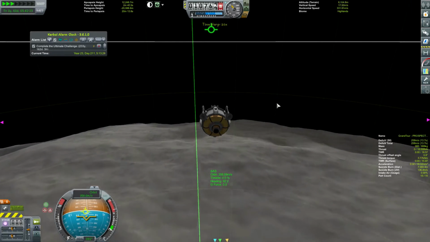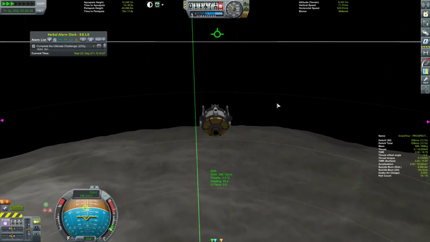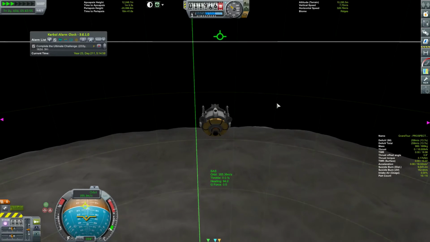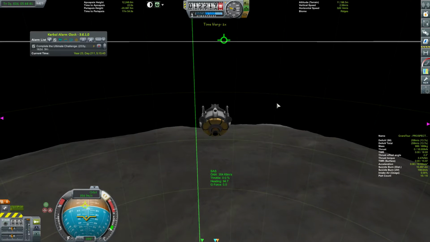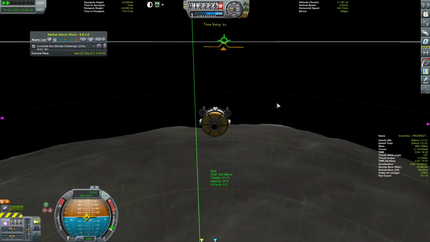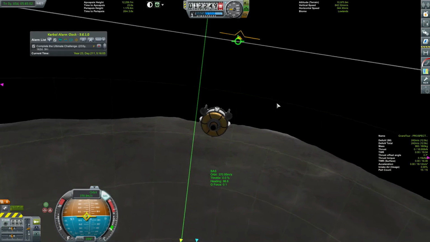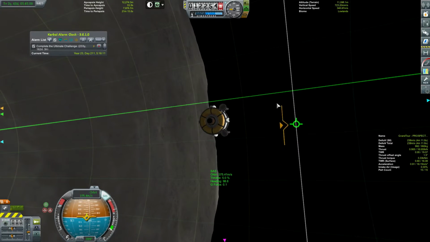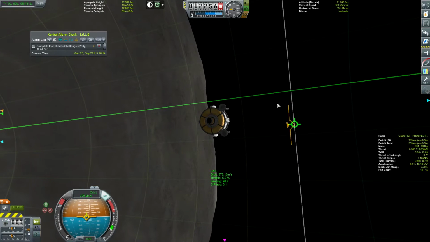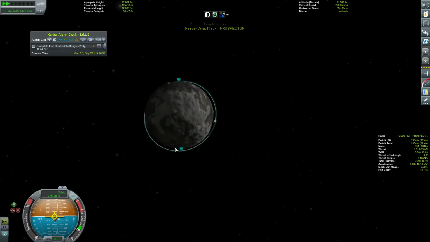Yay for 10 times time warp. And we're going to try to get him up to about a 12 by 12. And then we'll figure it out from there with the mothership. The mothership's going to do the heavy lifting with this encounter. Twelve by 12. Okay. Where'd the mothership go? There it is.